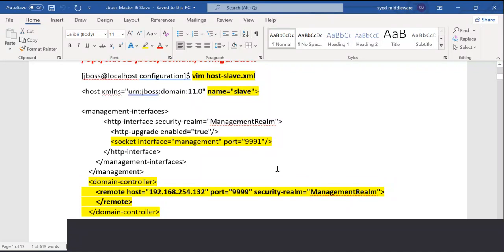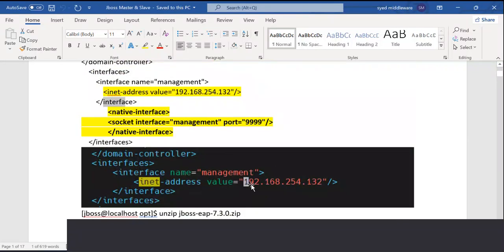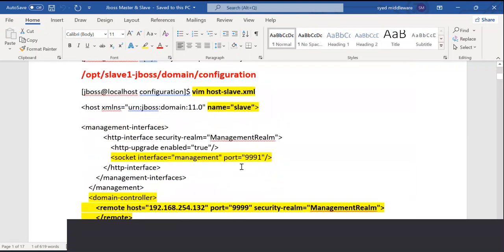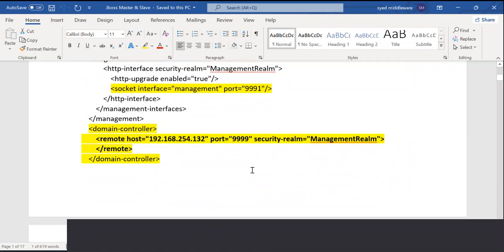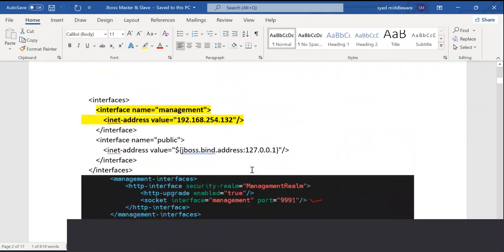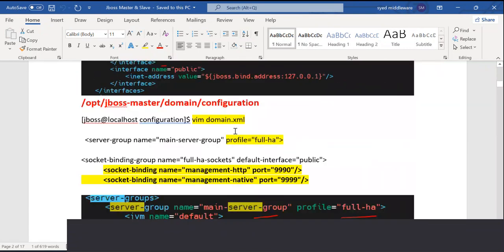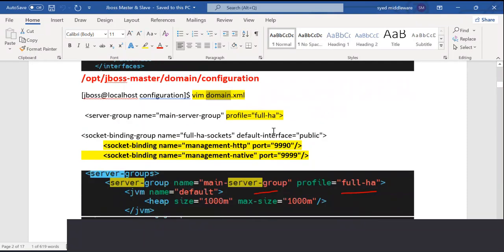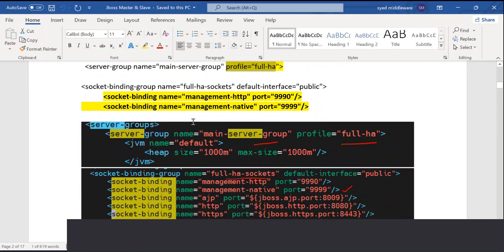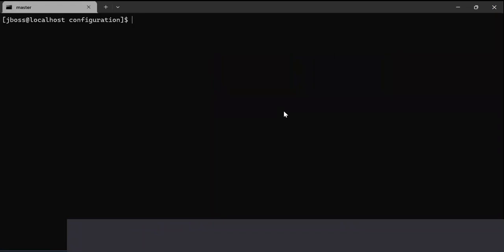What I have done is, wherever the inet address is, I have changed those inet addresses. And the second thing, in the domain.xml, I have given the profile full HA, and the socket binding group and socket binding name. So let us do that.